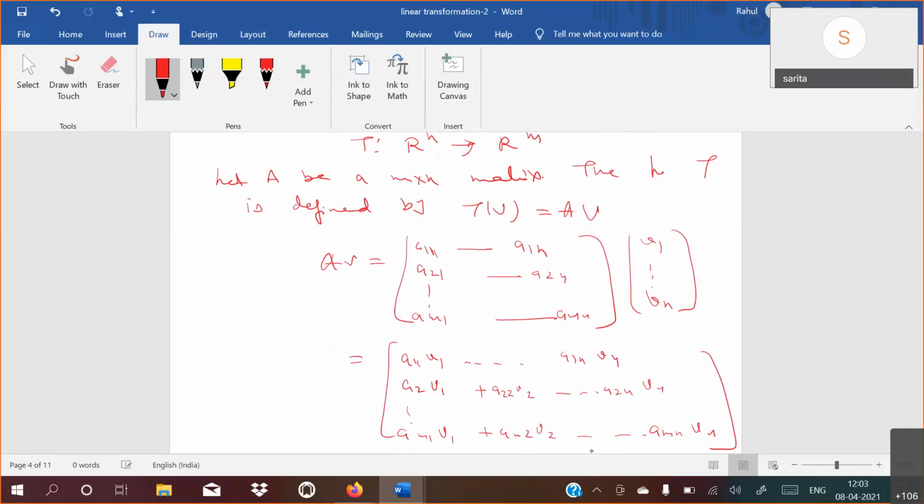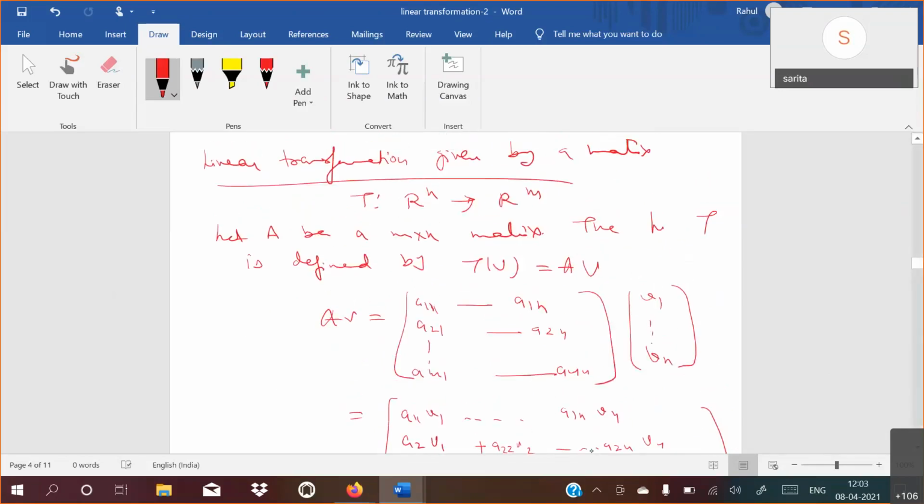Ma'am, can you repeat what you have written? Yeah, I'm saying that till now what we have understood is that we can transform one vector space to another vector space, and transforming from one space to another has some application in real life. For example, I said that when you have an image, you can transform it to rotate it by a theta angle, and that is actually a transformation.